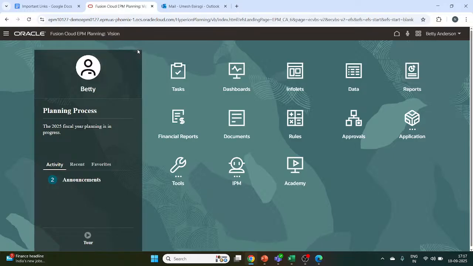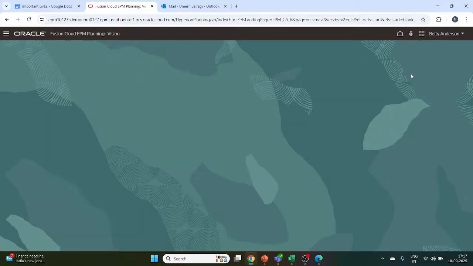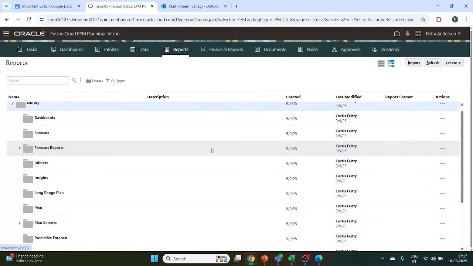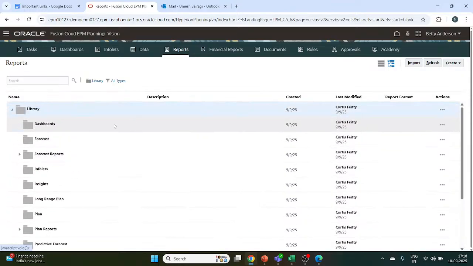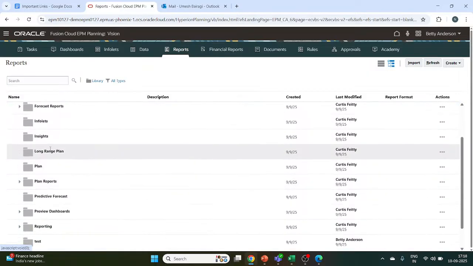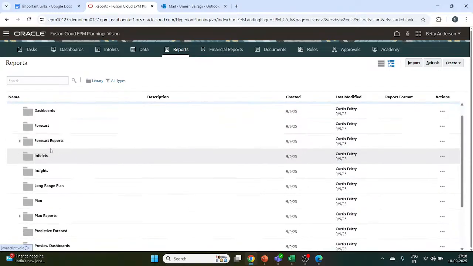This is our interface of PBCS, and here we can see there are different cards and clusters. One of them is the report section. When we click on it and open it, we can see a dashboard, forecast, report, infolets, and insights, and here are some folders.